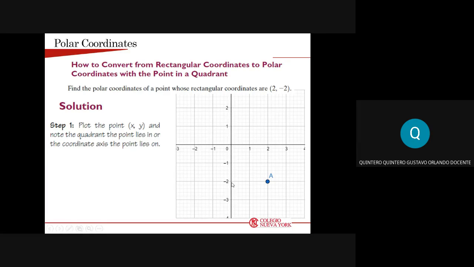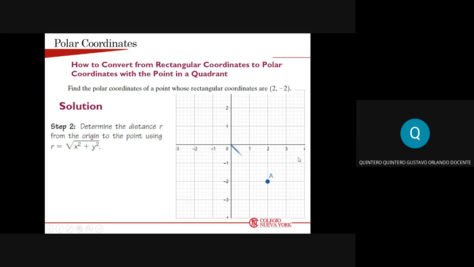Here is where things get a little bit more exciting. Look at this. We are going to determine the distance r from the origin to the point. And this is the formula we are going to use. This is a new formula. Maybe you guys have seen this formula in the past in some other subjects, maybe in physics. This is the distance formula. In this formula, all we have to do is replace the values of x and y, the coordinates. If we replace the values, we are going to get the distance r, our radius.